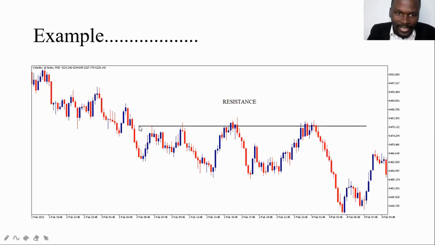As you can clearly see here, I drew my level of resistance here, and look at how price was respecting these areas. The most important thing is where price touches the channel, the upper part and the lower part, the resistance or the support. One thing that you need to pay close attention to is how price reacts to the levels. Most of these points, as you can see, are rejections, engulfing patterns, tweezer tops, tweezer bottoms, all of these. You can clearly see what happens here.